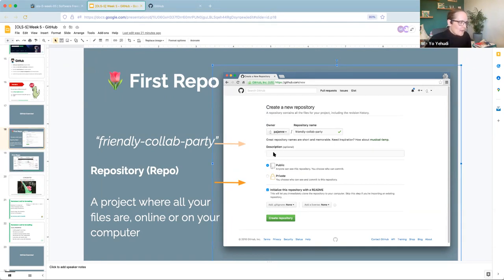There is a description line that you can add in, and this means if someone else is coming along and looking at your repository, they'll know what they're looking at. So for example, for the OLS website, you might say something like website for openlifesci.org. And these two buttons here, again, I'll go through this again on the screen in a moment. There's public and there's private. You can choose private, but given that the idea is that we're looking at open working, it makes sense in this case to have it public. And there are also checkboxes where you can choose to initialize the repository with a README and also to add a license. We'll step through those on the other screen in a moment.